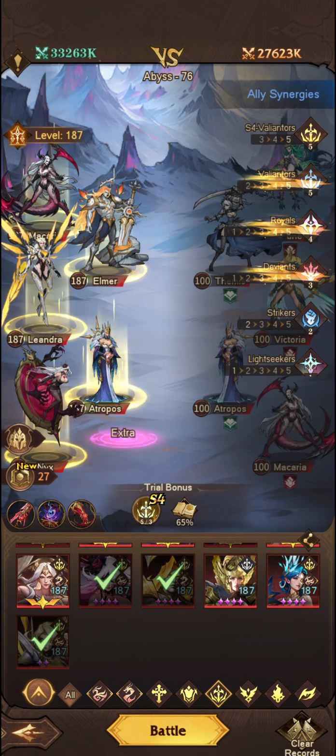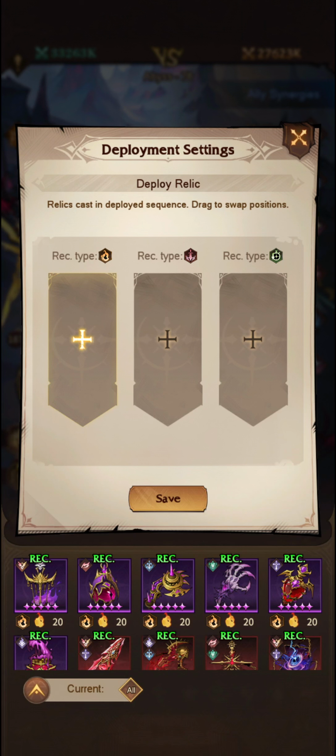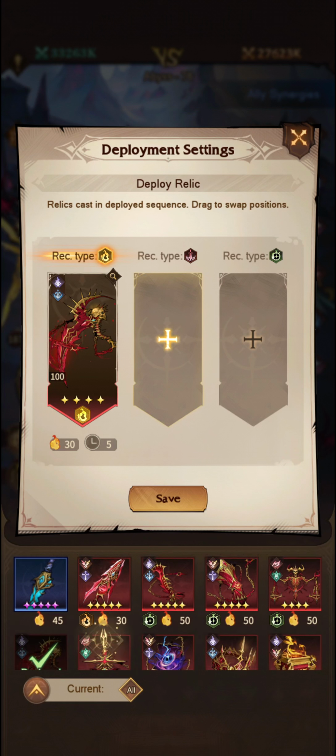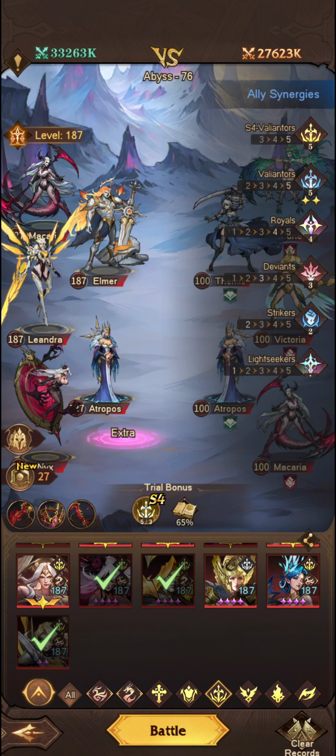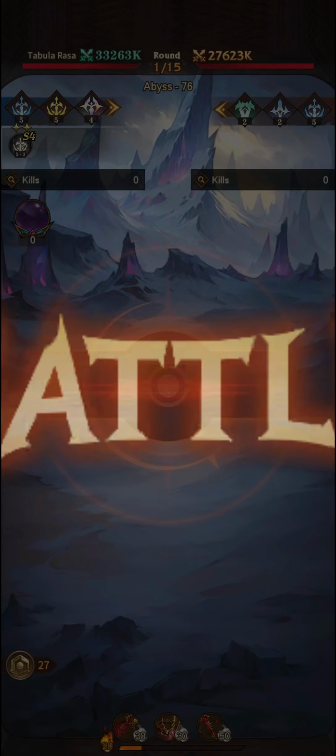We'll take you out, put Leandra back in. And then we'll choose our Valiant relics as well. So we can go with Death Scythe. We'll go with Crown. And we'll go with Knight's Edge as well. And we can jump straight in using this team build.